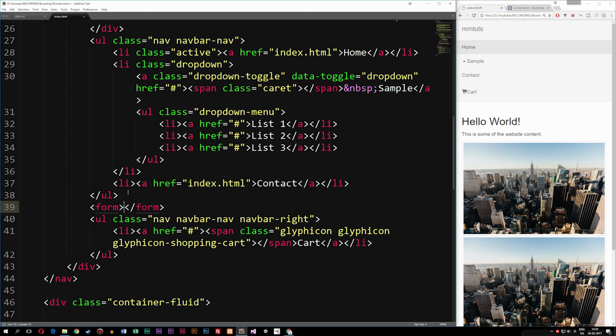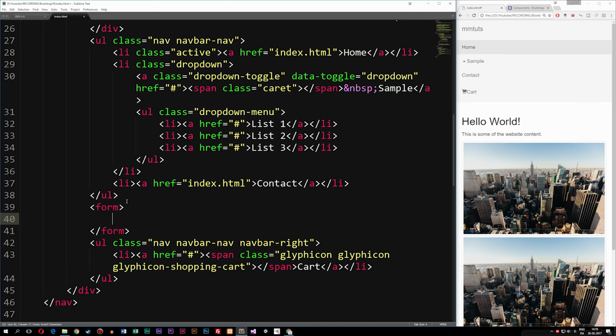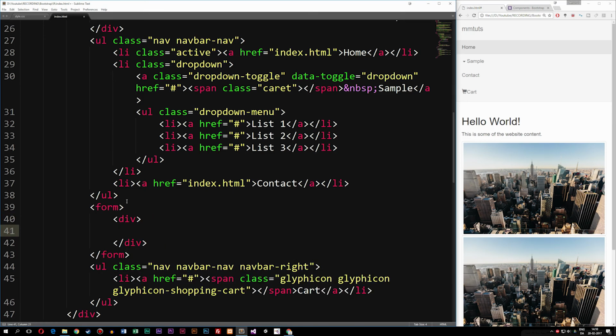So we're going to say form, enter, and then inside the form tags, we're going to create a div box. Now the div box is going to have all the different elements from the form inside of it except the button. So I'm going to go inside the div box, and I'm going to include an input. And the input is going to have a type. We're just going to call this one text because it makes sense. And we're going to give it some kind of name. Just for the sake of it, we're going to call this one search.